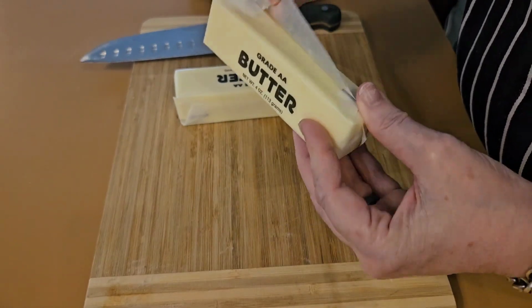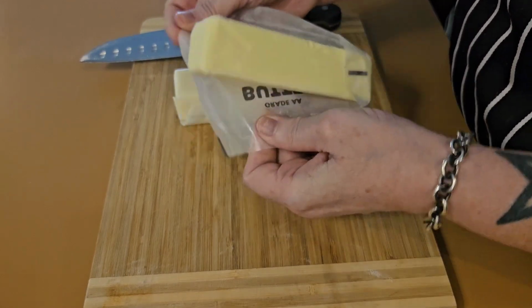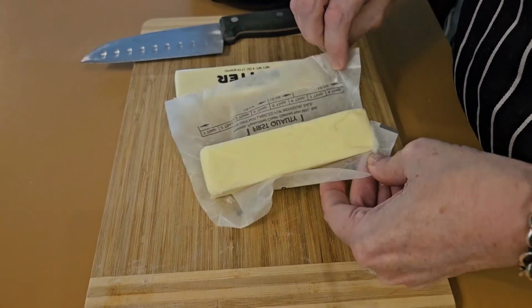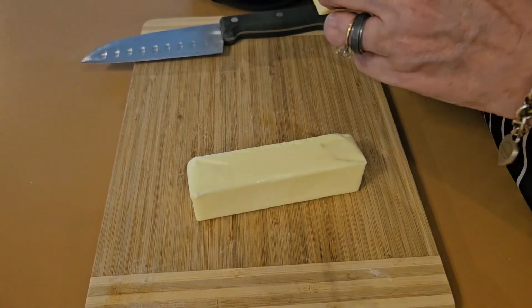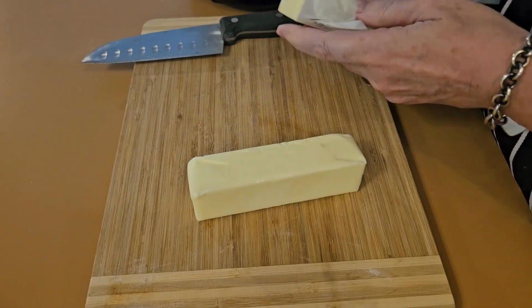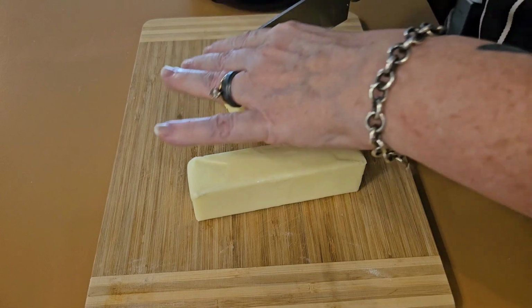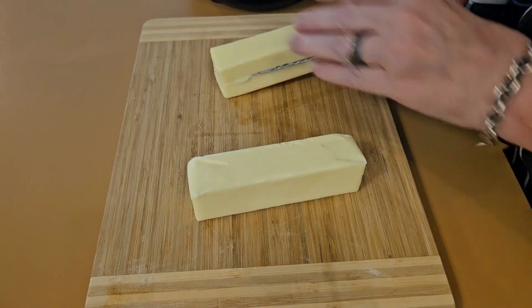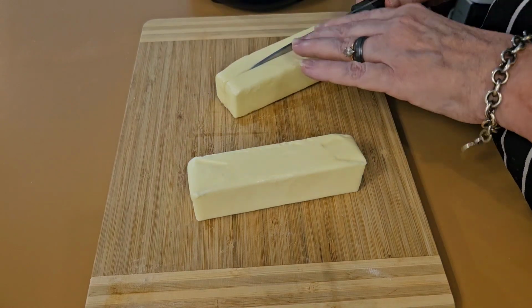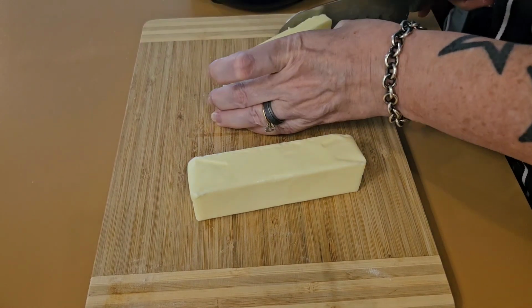Now I have 2 sticks of butter, and this is butter out of the refrigerator, so it's nice and cold. And I'm just going to cube this up a little bit before I put it in the food processor, just to help it a little bit so that it does not have to grind as much in the food processor and warm up the butter. We want the butter to stay cold.